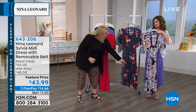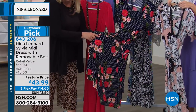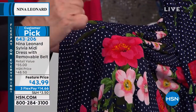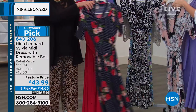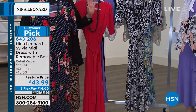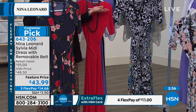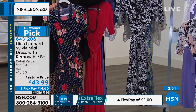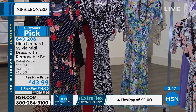Oh, gorgeous. And this is your retro, with the little spots on it. This is a navy ground, girls, with little dots, and then you've got the coral, cherry red and blush in here, and flowers. That's called your floral dot. And then we have your damask lace, which is your black and white, so great with a pop of color, like a red shoe or a yellow shoe, or maybe one of your cherry toppers. That would be great. And again, remember, you can machine wash and tumble dry, even though they look like dry clean only.